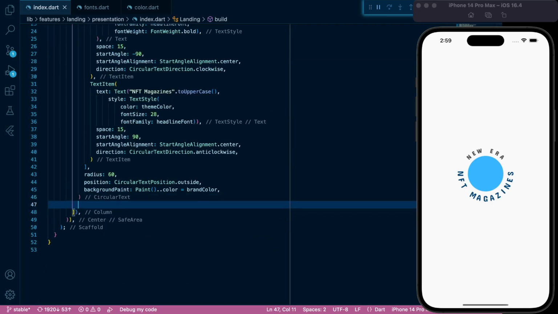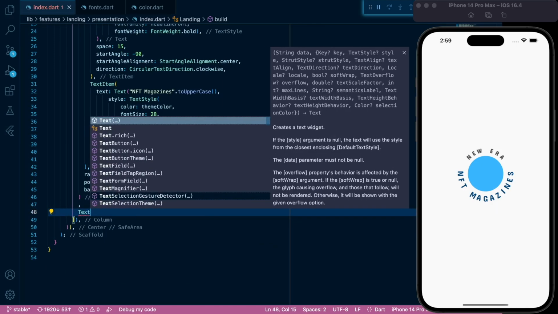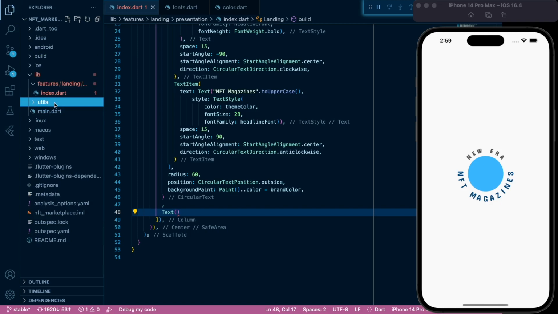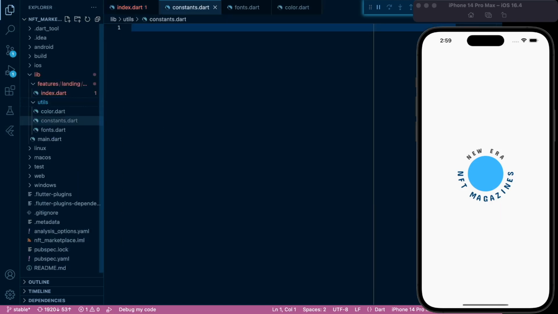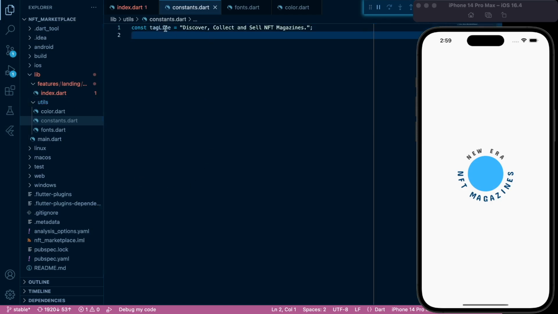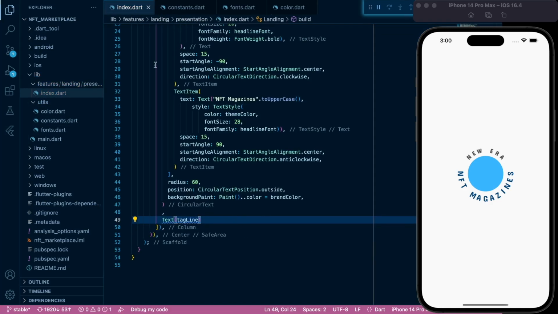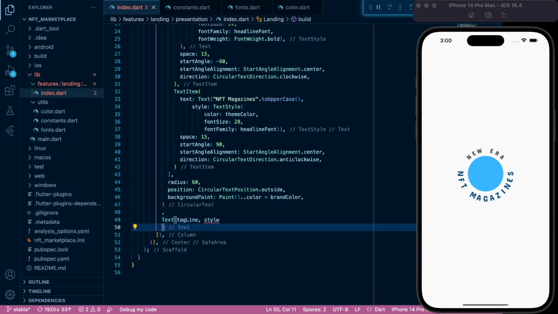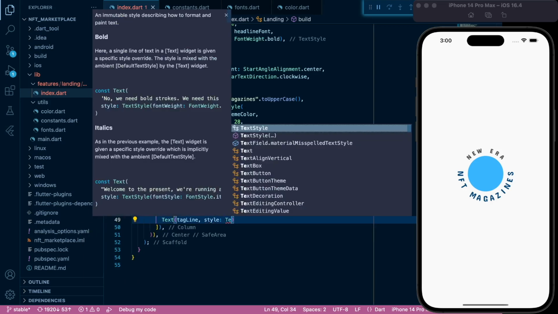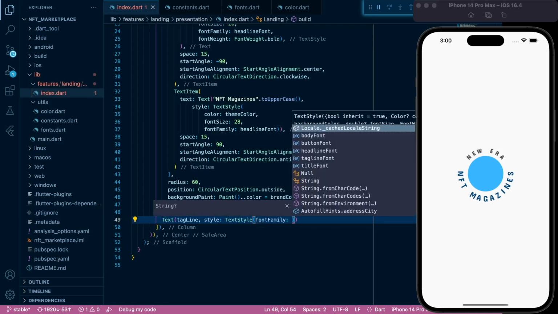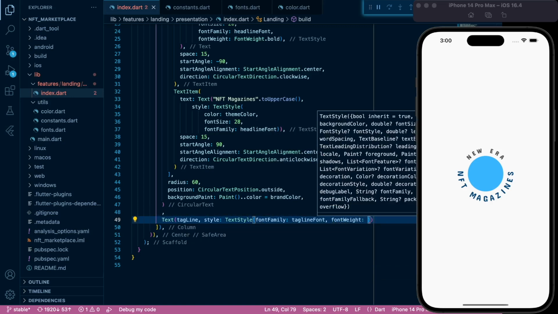So once that's done, let's focus on the next text, which will be our tagline. So whatever we have created is more of like a headline, the bigger picture, and now we're going to create a text that will represent our tagline. Then we'll create another one which will represent our description. So for our tagline, we have set another file called constants.dart that will hold our main string constants that we'll be using within the application. So let's design our tagline and give it some styling.